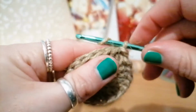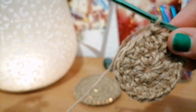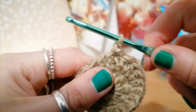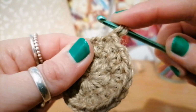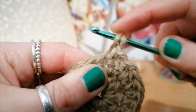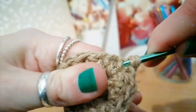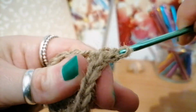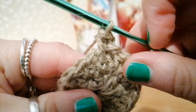Now for round 3, we once again chain up 1. Now what we're going to be doing is putting 2 stitches into every first stitch. So remember, the chain at the beginning counts as a stitch, so we're only going to be putting 1 half double crochet into that stitch right beneath it, so 1 half double crochet, and that makes up 2 stitches to begin with. We have made these stitches too tight, but it's fine. So there we go, we've got 2 stitches into that first stitch.